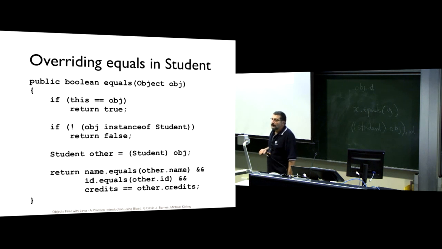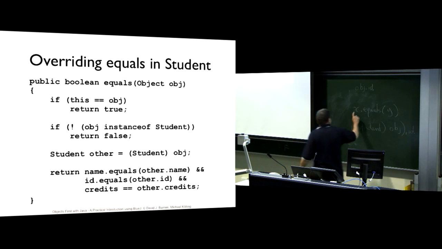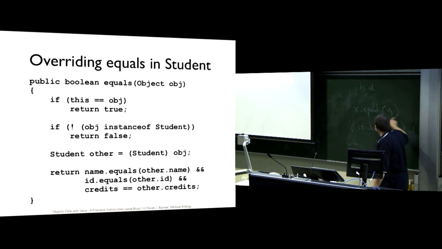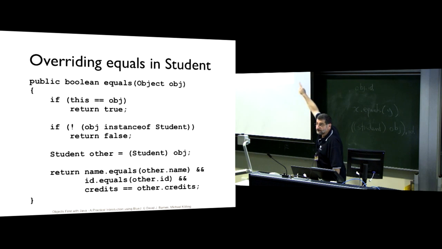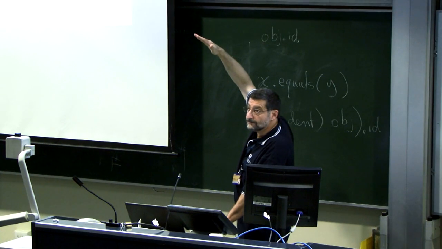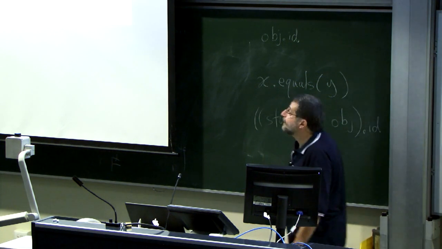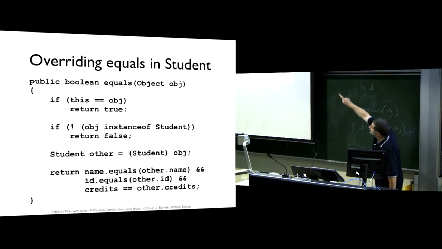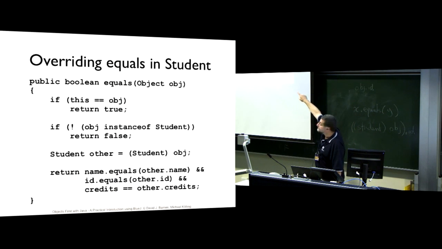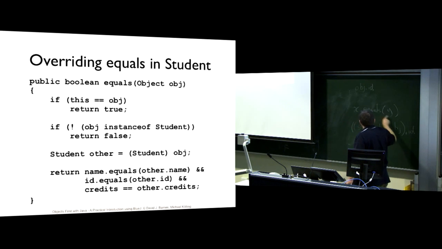What was your question going to be? What was this referring to again? Was it referring to x? This is referring to x, yeah. Because with this notation, it means that the equals method is contained inside the definition of the class that x belongs to. Right? So that equals method is inside the x class. So here, let's just say that this is part of the definition of student. Right? So here, we're assuming that x would be a student here. So that statement is basically the same as that? Well, no, this is calling that. Right? So when we do x dot equals y, the this refers to x, yeah.